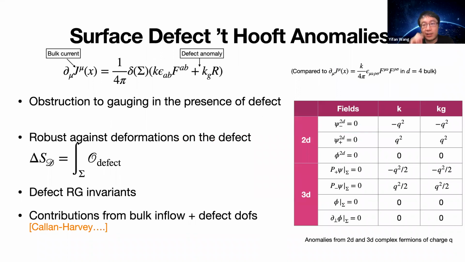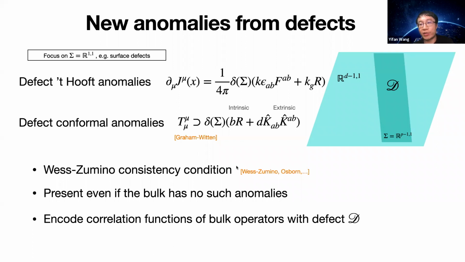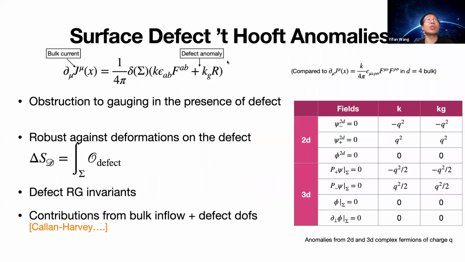So just to look at the surface, I should say that for concreteness of discussion, I'll focus on the case here, p equal to 2. So this describes surface defects. Okay, so just to be a little more concrete, consider the surface defect, say in a d-dimensional conformal field theory.